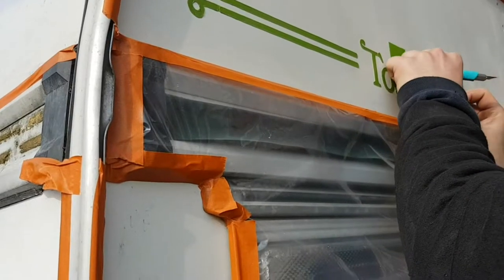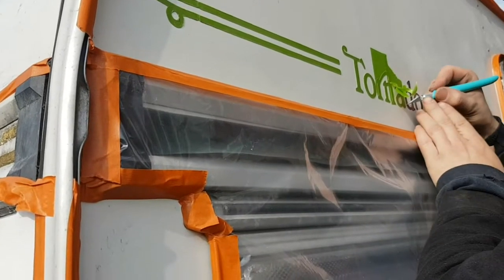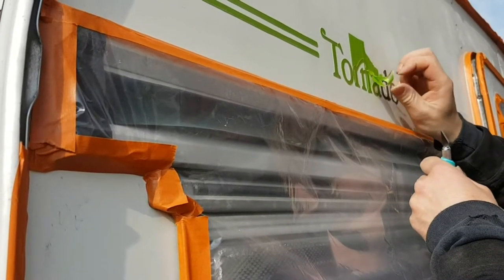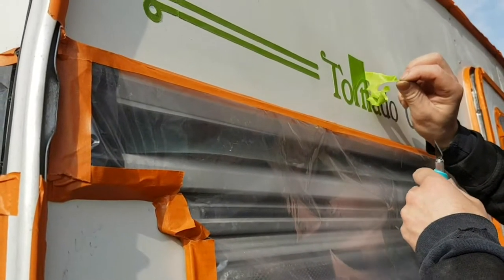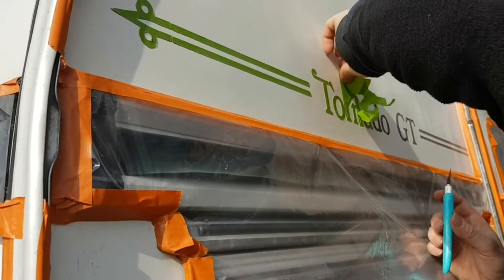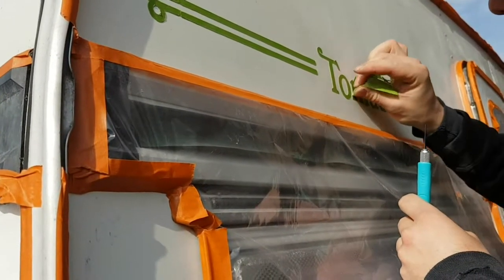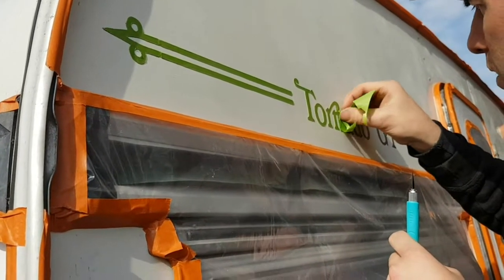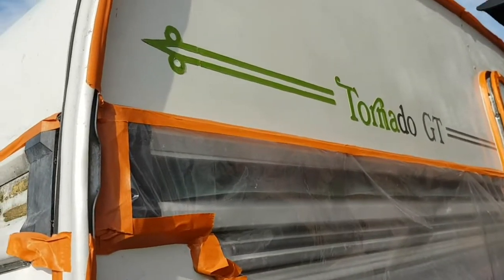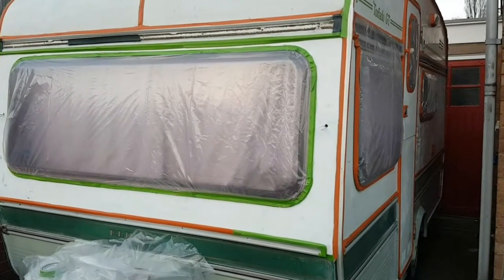This is our 1982 Elddis Tornado GT caravan. We've given her a little bit of a facelift. So we've cleaned her, lightly sanded it all over. Now we're masking everything up. We've masked all around the windows and the doors, and we're now currently masking decals all along both sides. It's very tedious work, but it's definitely worth it. We wanted to keep the original decals, to keep some of her character.